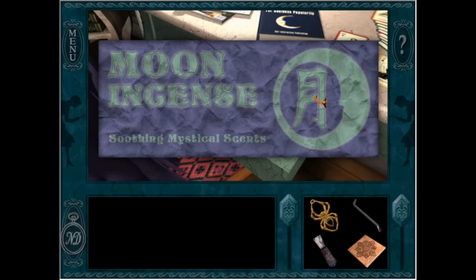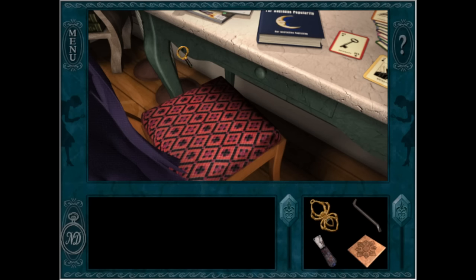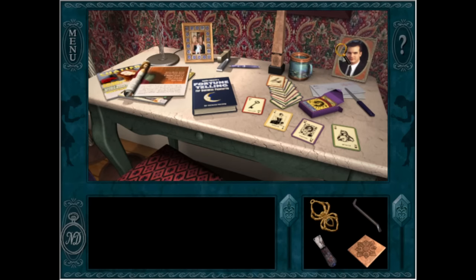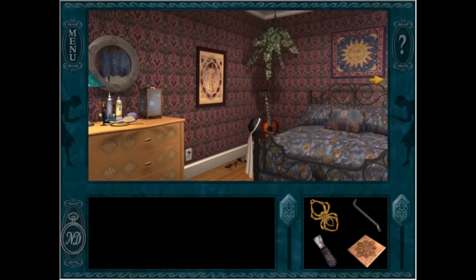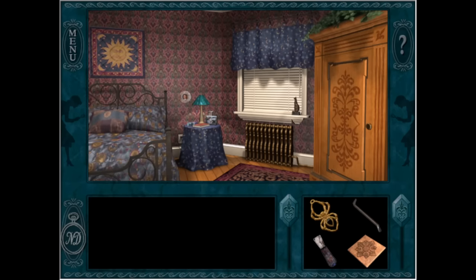Moon incense. When the moon sleeps and the sun plays. There's another. So figuring out that poem is going to be a matter of figuring out where these symbols all exist within the house. Anything else? Come on, we're pixel hunting here. And I think that's all for now.